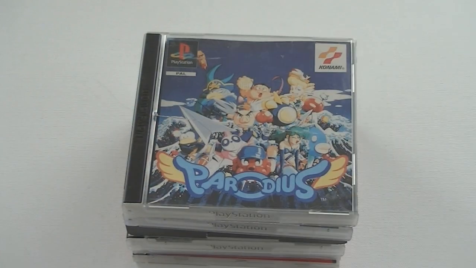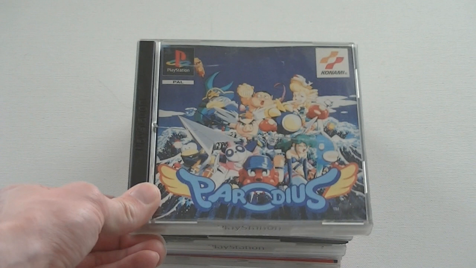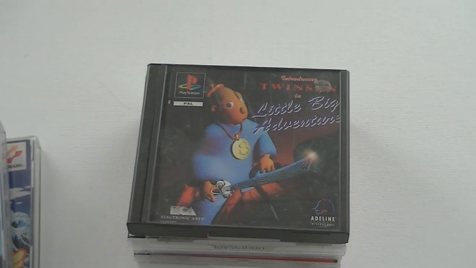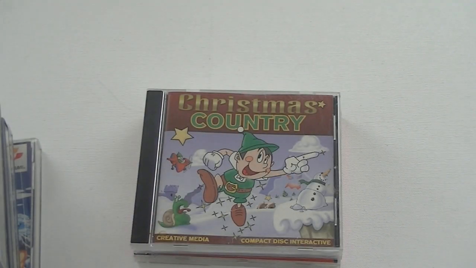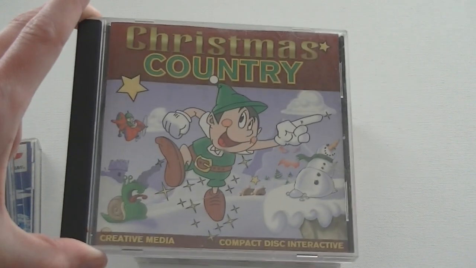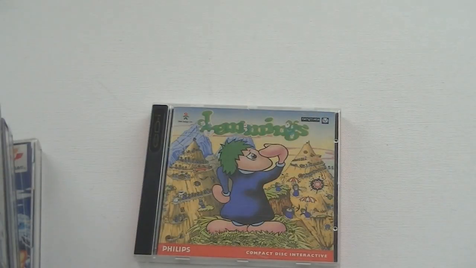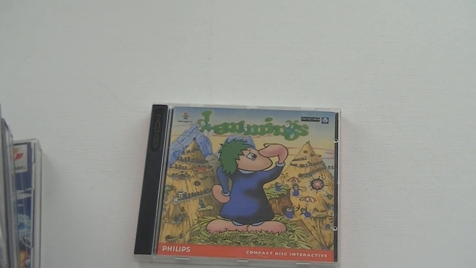For the PlayStation 1 I found a Parodius, which is also a game you will not easily find anywhere, let alone at a flea market. Croc the Legend of the Gobos, Little Big Adventure 1, Overboard, missing the front. Then for the CDI, Christmas Country, which is very hard to find, very rare. Arcade Classics and Lemmings. And then there's Super Nintendo and NES.